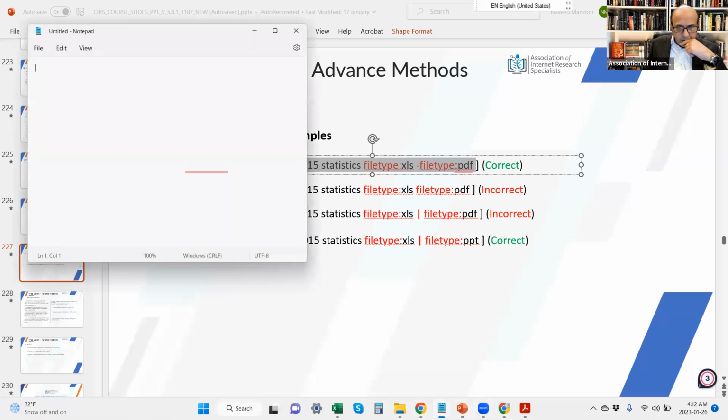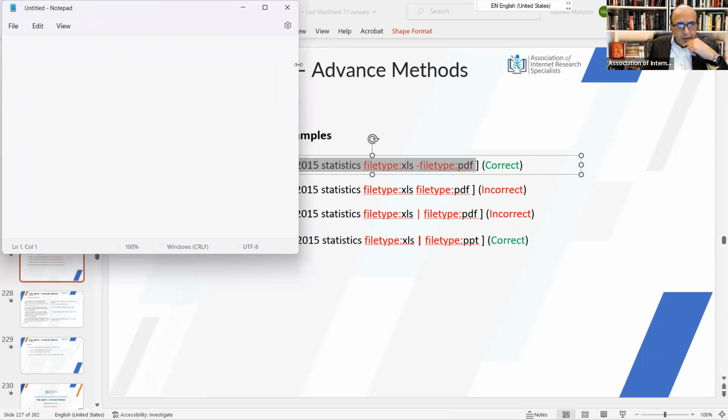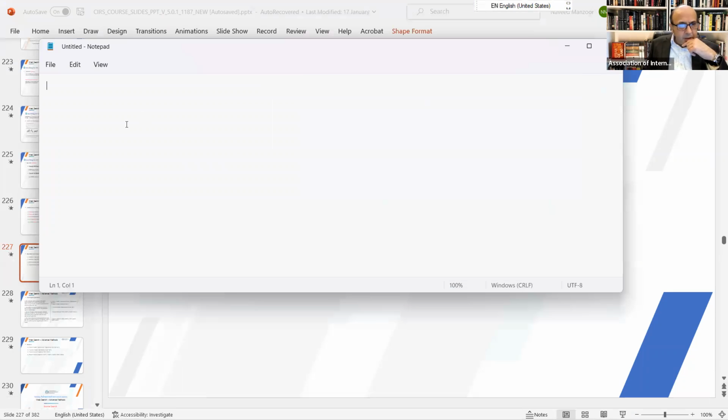If I write these queries and run them in my search, starting with the first example, this is looking for the terms California stroke deaths 2015 statistics. These are the words we are using. Supposing I had to look for XLS files, I can write it this way, as you could see.